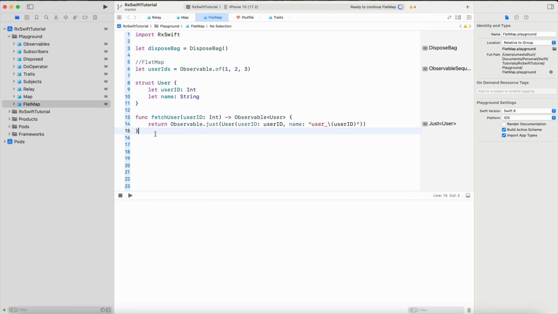Now let me write the code with the flatMap operator to transform each emitted user ID into a new observable stream.